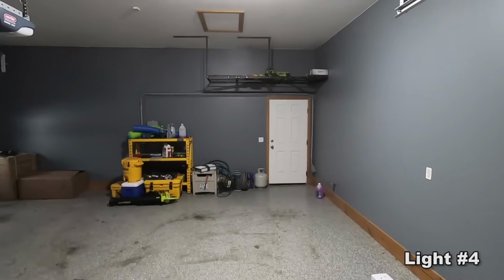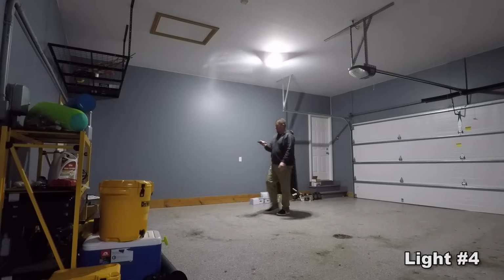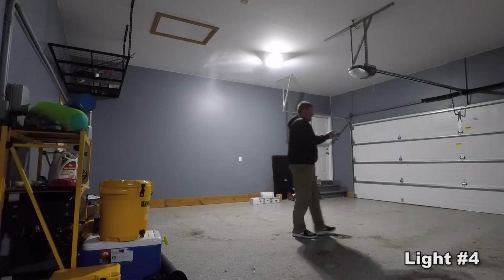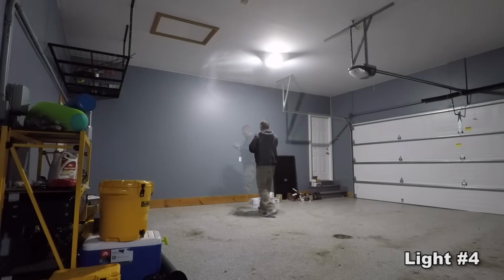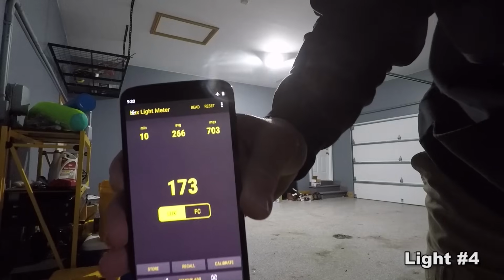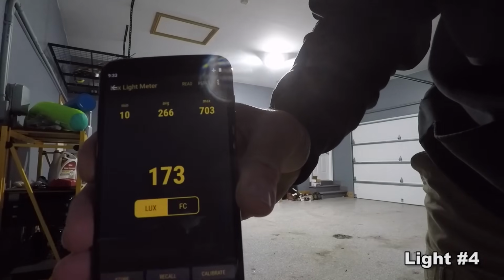It does light up the room well, and again, this one too doesn't seem as blue as some of the other 6,000 K models. There is a slight amount of glare when you look up directly at this bulb because of all the light coming out of these 3 small areas. It performed pretty fair on the light lux meter with a 266 average and a 703 max. Definitely something to look at. It's priced right and it does have a good warranty.